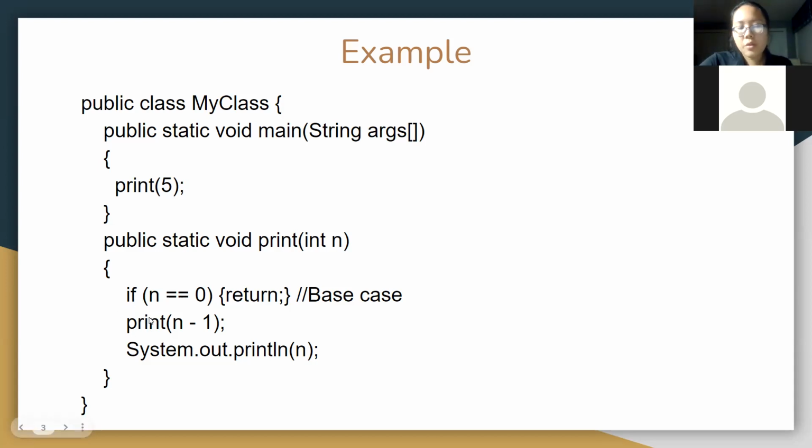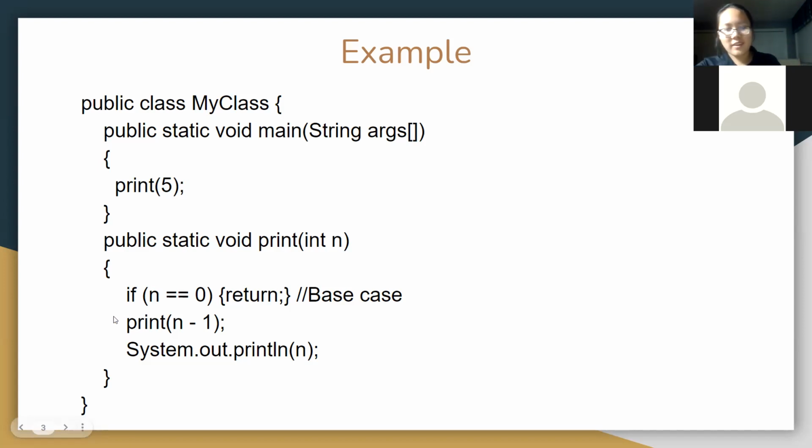But essentially it's going to call print 3. It's going to go back here. It's going to print 3, right? And saying, okay, if n is equal to 0, it's not equal to 0 still. So we go back to here and we do the same thing again. We say print 2 now because we're decreasing the n by 1. We go back here and it's still not equal to 0. We go back to this print statement again. We're calling print 1 now. Going back here, it's not equal to 0 still. And then we're going back here and calling print 0.